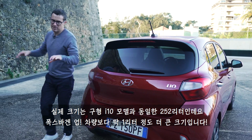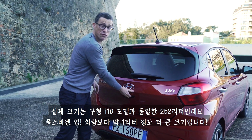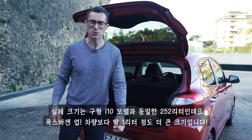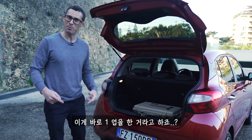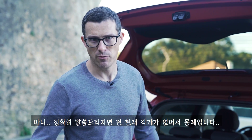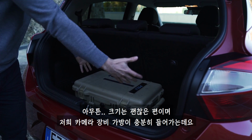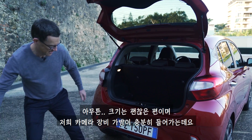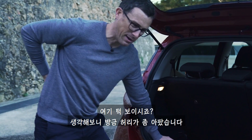The capacity is exactly the same as on the old i10, so 252 litres, which is precisely 1 litre more than you get with a Volkswagen Up. How's that for one-upmanship? Yeah, I need a new scriptwriter. Actually, I need a scriptwriter, that's the problem. Anyway, it's a decent enough size. You can see we can fit a pilot case in there. There's a bit of a lip though, so watch my back a bit.